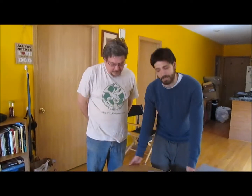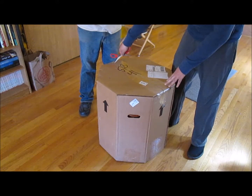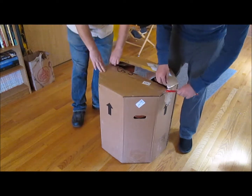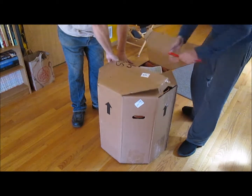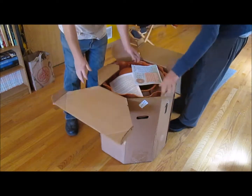And today we just got in our garden tower box, and this is how it comes in. We're going to show you how to set it up. There you go. Open it up. Okay. I've never set one of these up before. This is the first time we've ever seen one of these taken apart. One more side. This is how it comes.